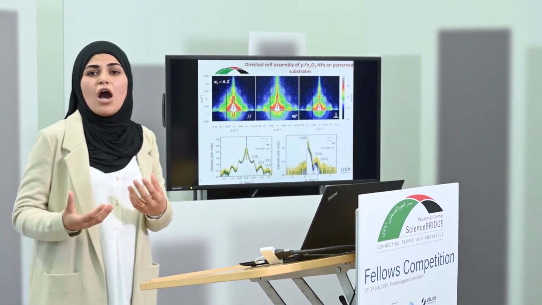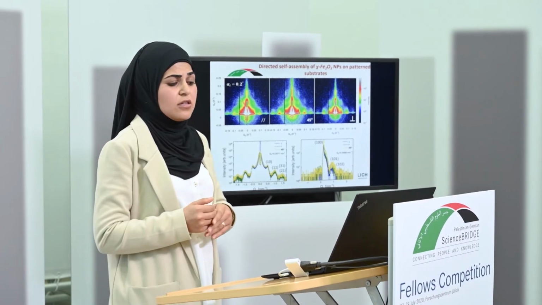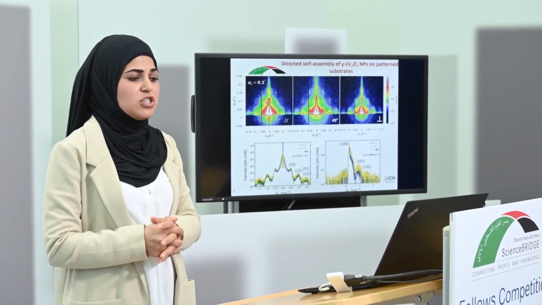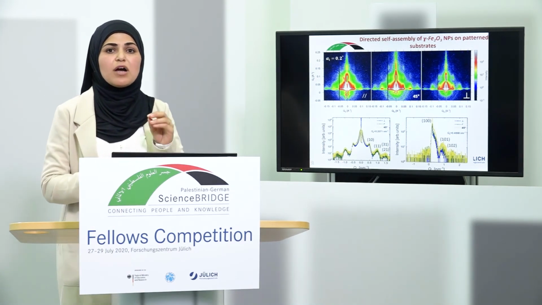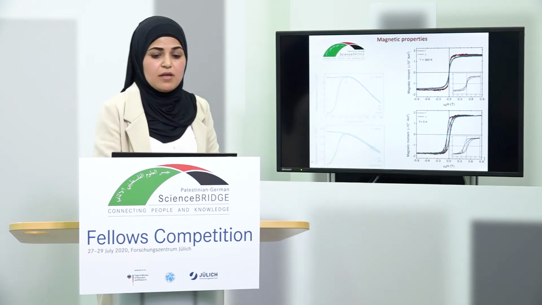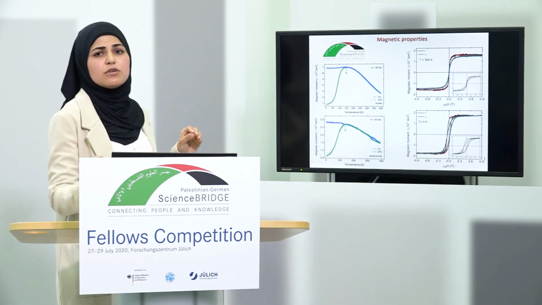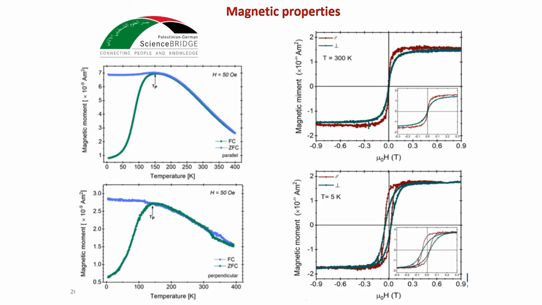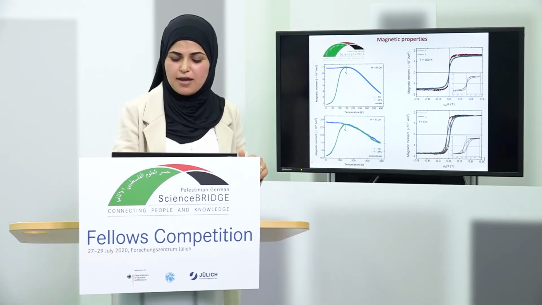We found that our nanoparticles in plane tend to order into a 2D hexagonal lattice, and out of plane tend to order into an FCC structure. As an outlook of this work, because this was at the end of my PhD, I am going to study the magnetostatic interaction of these nanoparticles inside the grooves soon, by using polarized grazing incidence small angle neutron scattering. For magnetic properties, interestingly, the particles prefer to align along the trenches rather than perpendicular to the trenches, and it also shows a small decrease in the field cooling curve, which comes from the magnetic interaction from layer to layer.